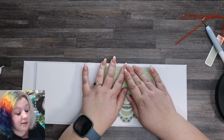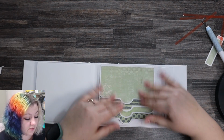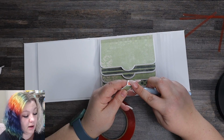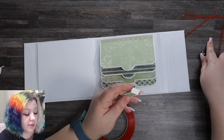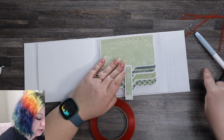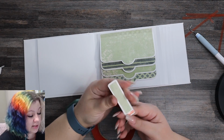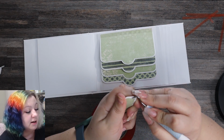Now, I of course can't give you measurements for this section because depending on the size of your page and the size of this, it's all going to be different. But when it comes to having this one stuck down, I always stick this down before I stick down my cardstock so that the flap of that is covered by the cardstock. So we're going to let it magnetize, fold that flap down. It is a little bit high, so I'm going to move this magnet down a little bit.